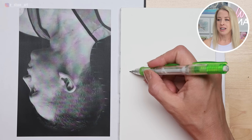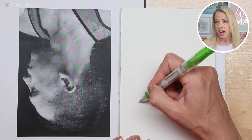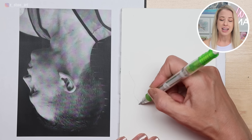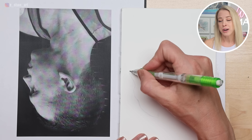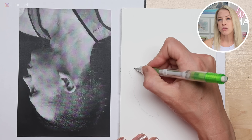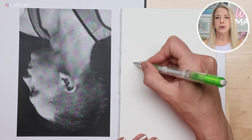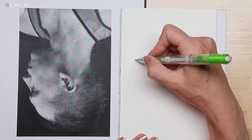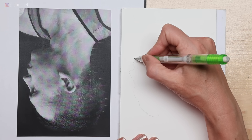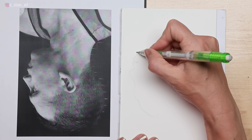Now let's take a closer look at how to create realistic artwork using this unique medium. If you're looking at my screen and saying 'Emily, that's upside down,' you would be correct. A great way to freehand sketch more accurately is to turn your reference image upside down. This method, spelled out so eloquently in Betty Edwards' book Drawing on the Right Side of the Brain, works wonders because it allows you to see more objectively — it forces you to view an object as a collection of abstract shapes and lines rather than relying on your own preconceived notions of what a thing should look like. I used just a plain mechanical pencil to sketch the contours of the head. My paper is Fabriano Artistico cotton hot-pressed watercolor paper, size 5 by 7 inches, and my reference image has been printed in the same size to make the sketching easier.